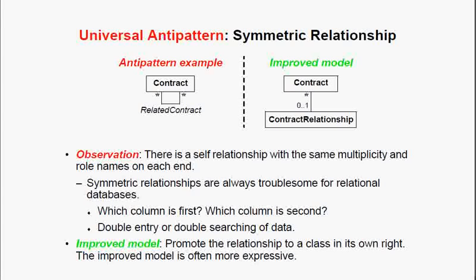So you look at the improved model in the database, it's quite straightforward SQL to deal with. You search for a contract, you traverse to contract relationship, which is an inner join, and then you traverse back to the contract excluding the one you started with, which is another inner join, and you get the collection of related contracts. So you have a better model and you sidestep the problems.